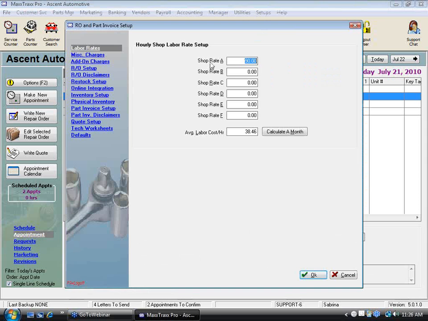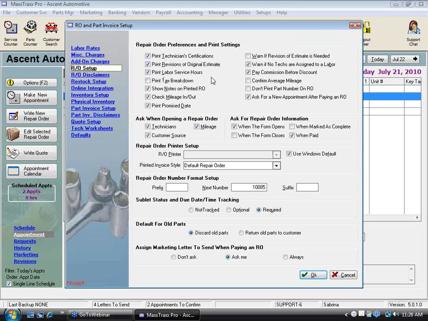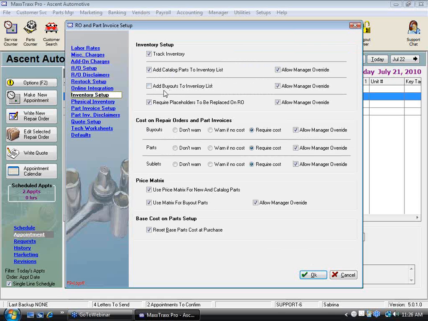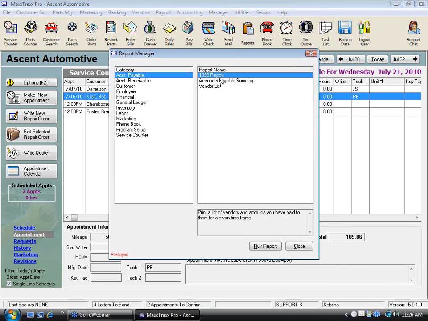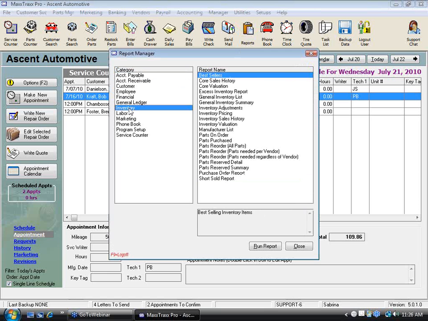Yes. So now go into your my setup. So I had this. Oh, wrong one. Inventory setups. This is where I said add catalog parts to inventory. Exactly right. You want to look at that inventory reorder report? Yeah, I'll show them that. Well, was it the reorder report or was it a general report? Oh, general report.